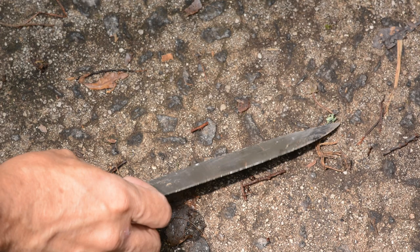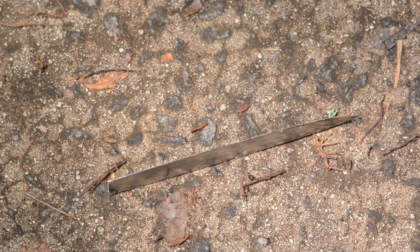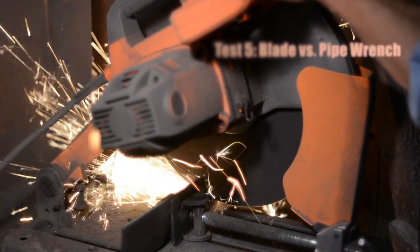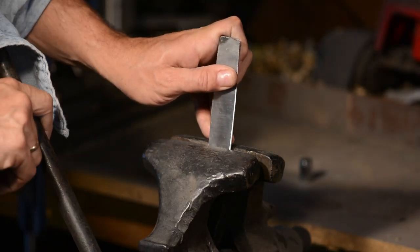And here's what it looks like when we're done. Again, the edge is held up pretty well. It's dinged, but as far as I can tell, it hasn't chipped. Now, I'll put it in a post leg vise and try to bend it with a pipe wrench.